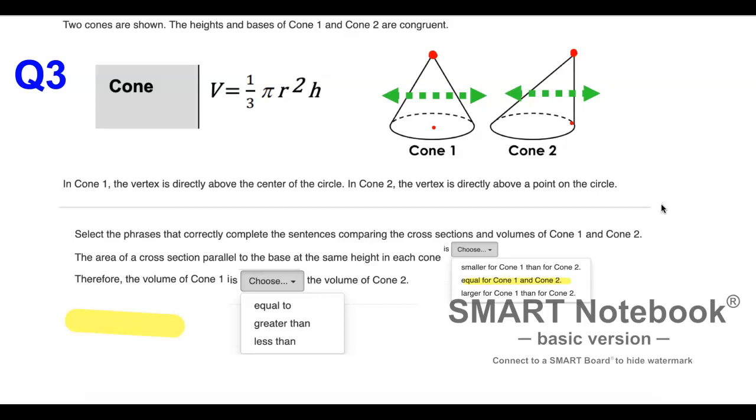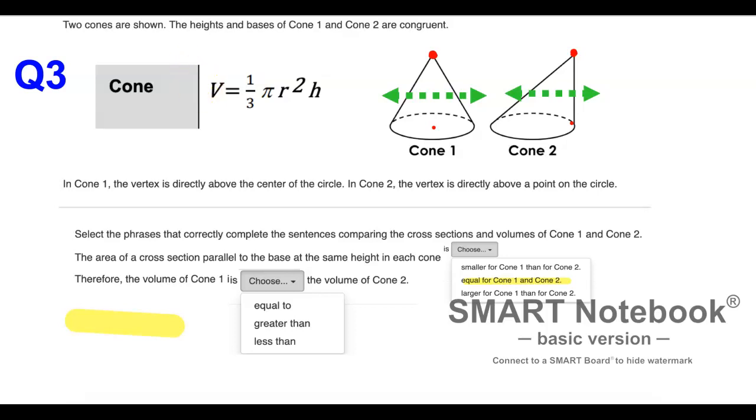When we are talking about volume, the volume formula for a cone is right here. This is screenshotted right off your state test reference sheet. So the state test reference sheet gives you that the volume of a cone is equal to 1/3 times pi times the radius squared times the height.